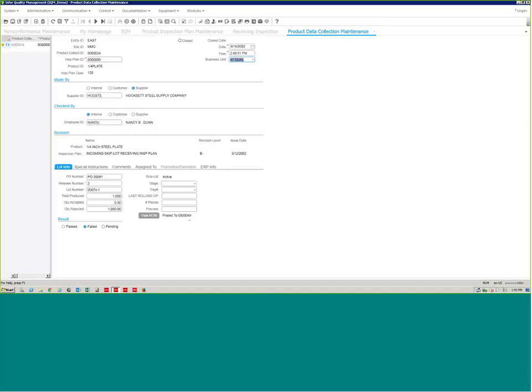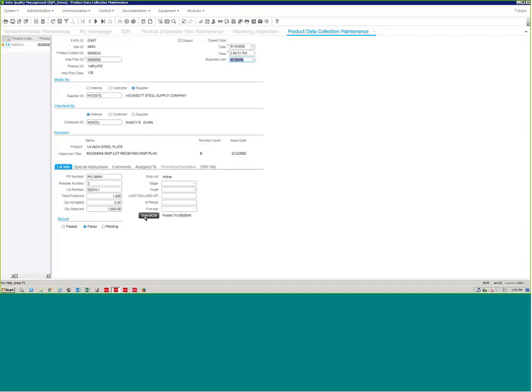But look what else happened here. The full lot has been failed. The system failed that lot, marked it as rejected, marked it as failed. Now, depending on the security you give your folks, you may allow them to move that to pending. You may allow them to move it to passed if it's a minor failure. Or you might decide to leave it as failed and take that to a nonconformance, which is what this inspector did. So let's follow that train of thought.